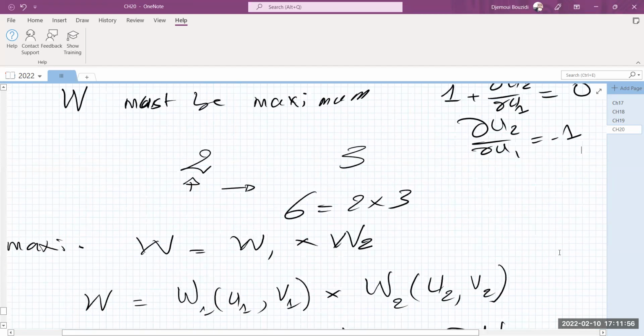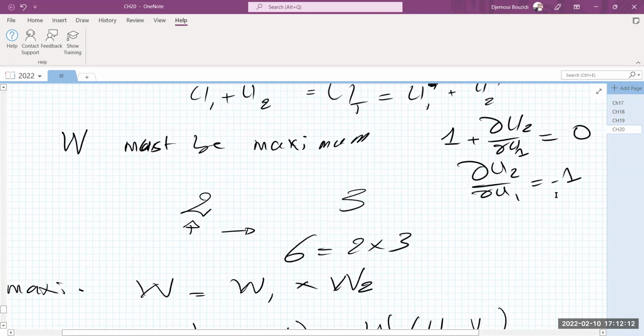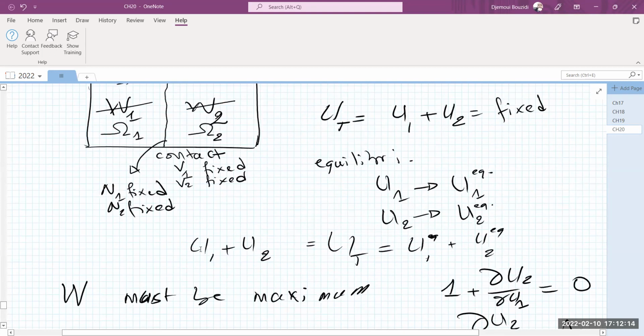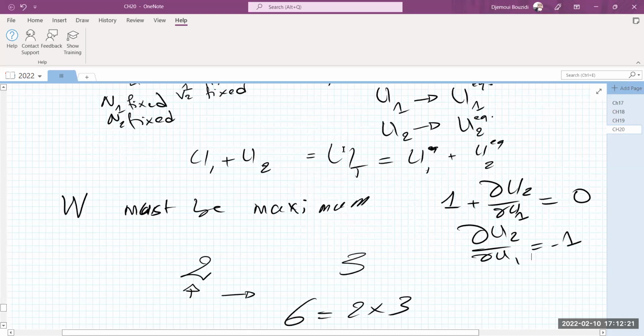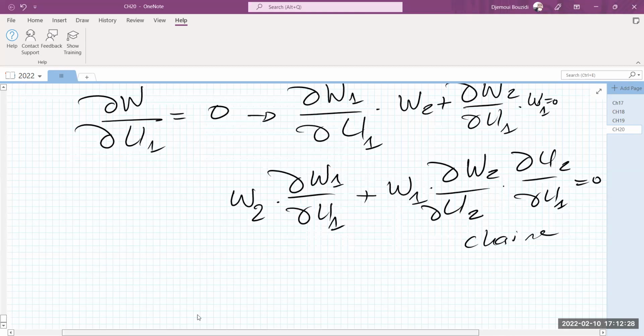So I'm going to take that expression and sub it in here. That is from the conservation of energy, that's all. I have U1 plus U2 is equal to a constant. That means that derivatives, if you add them up with respect to any of the variables, is 0. Since I'm taking the derivative with respect to U1, the derivative of U1 with respect to U1 is 1, and the derivative of U2 with respect to U1 is exactly what I need. So it is equal to 0, because the total energy is fixed. And from here, I get a -1 for this derivative. So I'm going to plug it in here, and it just becomes a -1.